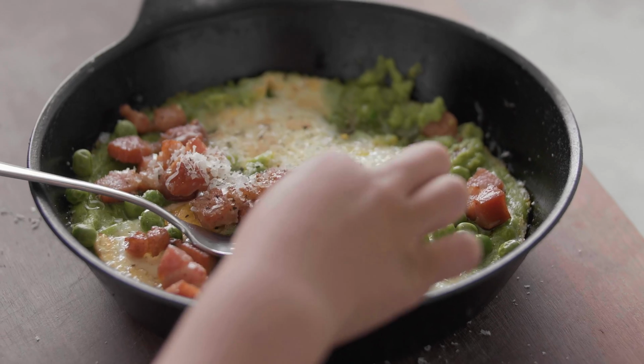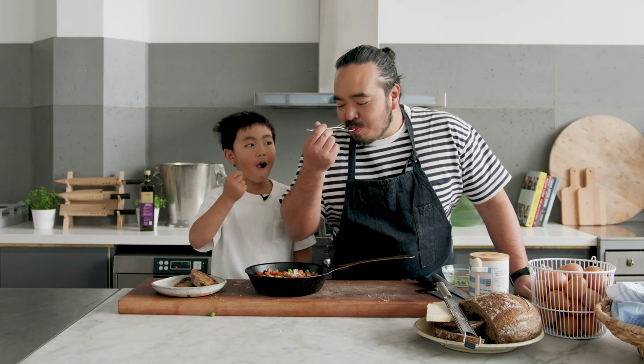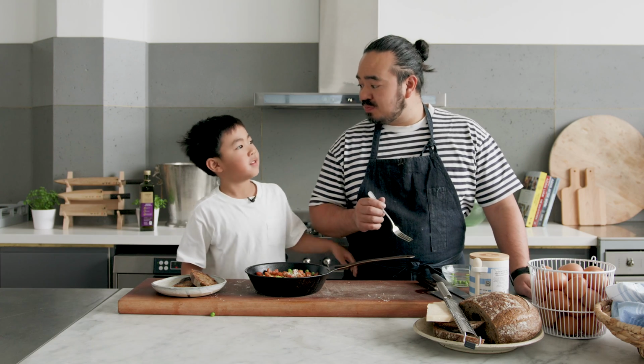Pea and ham eggs. Good. You just ate the bacon. Yeah, it's good.